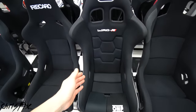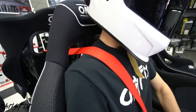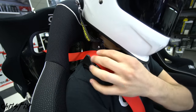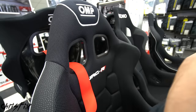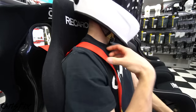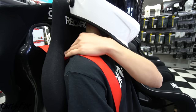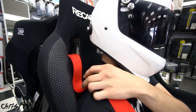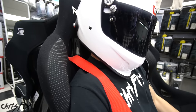Once you find a seat that fits you, you need to find a seat that has the proper height for the harness pass-through — that's very important for safety. When you sit in a seat, you want to make sure that the harness pass-through is at the height of your shoulder. You want the harness to sit on your shoulder and not against the seat. Also remember, if you're using a head and neck restraint, it's going to add a little bit of height to your shoulder, so take that into account. Now an example of a seat I'm too tall for is this Recaro — my shoulders are above the harness pass-throughs and the harness sits at an angle greater than 20 degrees, which in an accident would cause too much downward force that could compress your spine. With the other Recaro, I'm too short and my shoulder sits below the harness pass-through, so I'm not properly secured in the case of a rollover.